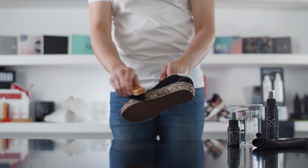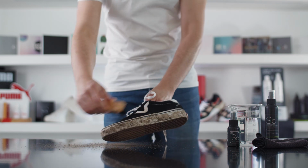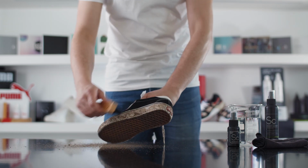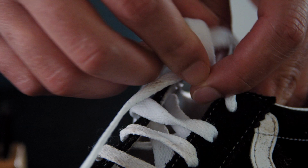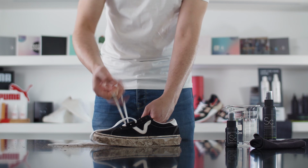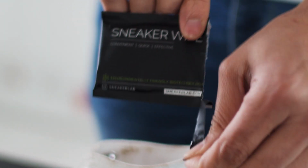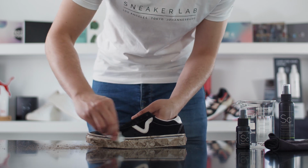Start by prepping your shoes by giving the sneakers a dry brush to remove any excess dirt. Remove the laces before we begin cleaning, as we will wash the laces separately later on. Use our sneaker wipes to remove any surface level stains and scuffs to prepare for the deep clean.